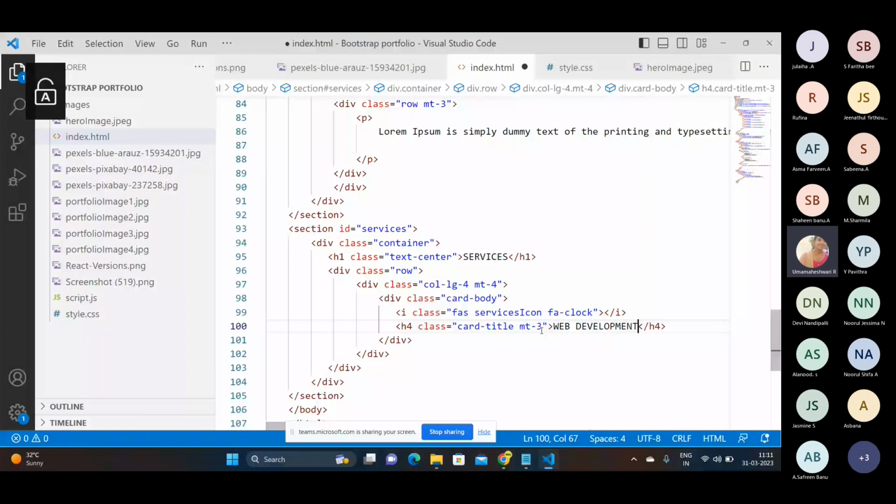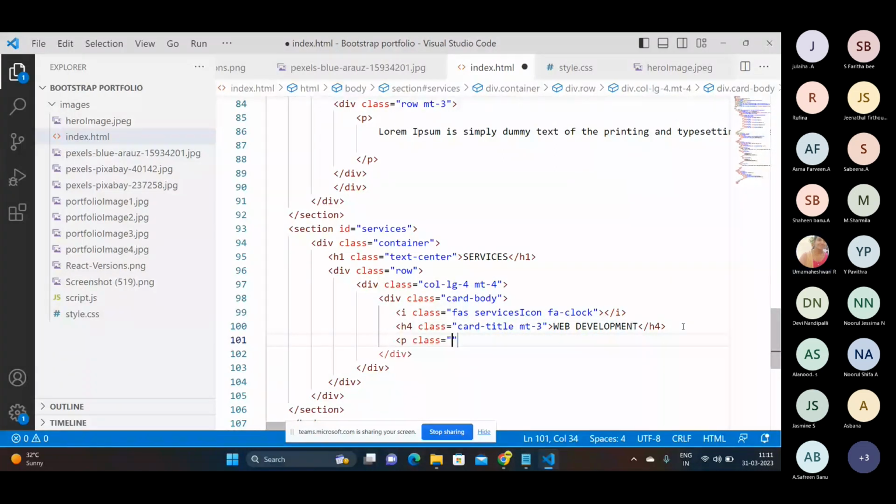After creating this I need one more paragraph class. I'll mention this class to be card-text, and the margin top to be 3, and close it off. Here I can give some paragraph, so let me copy this.